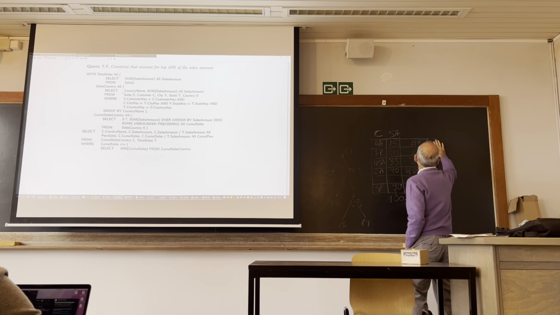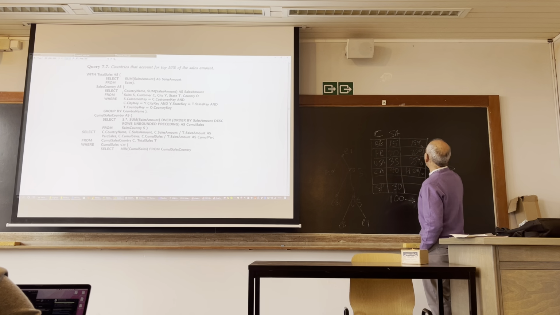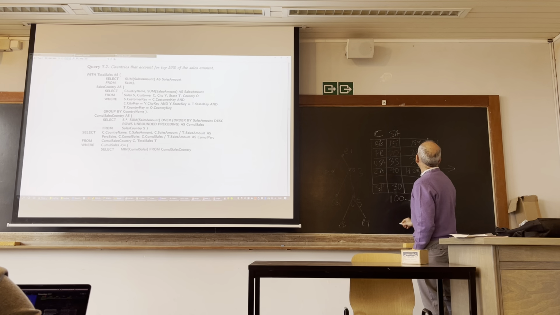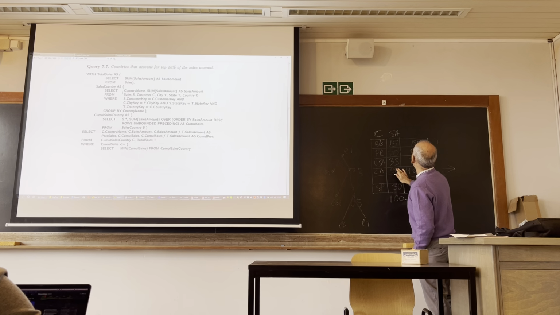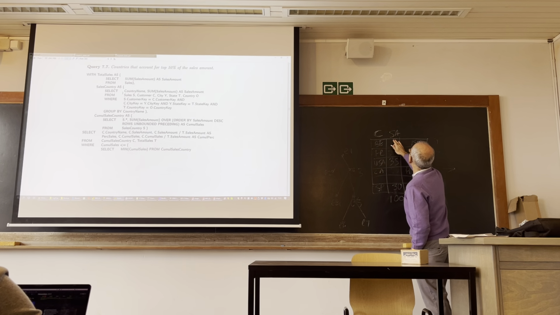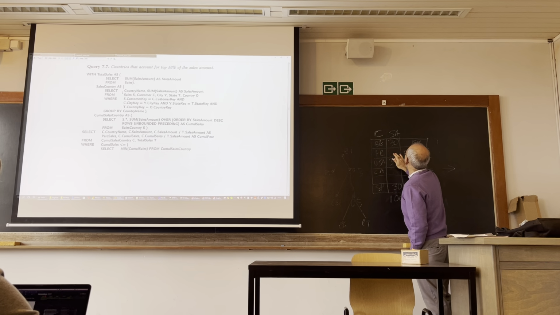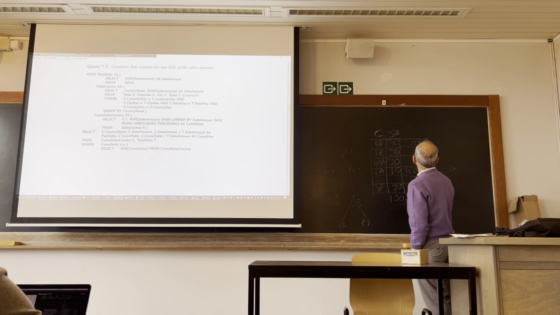So here you will have one additional column. Let's put this in right order. So you will have 30, 25, 20, 15, and then of course you have the right values here. 30%, this is too easy.